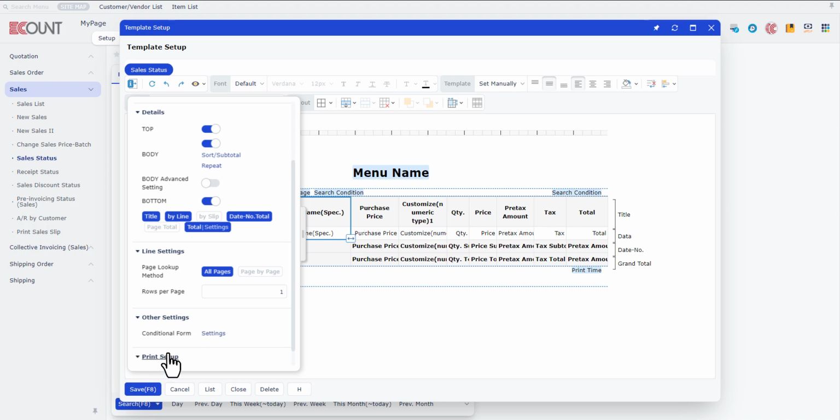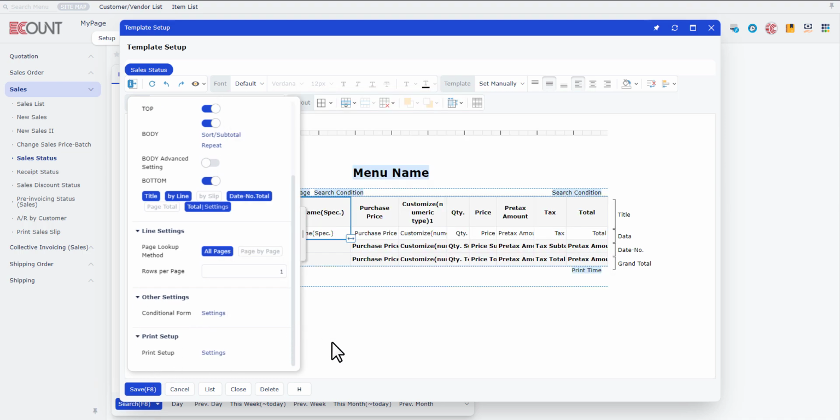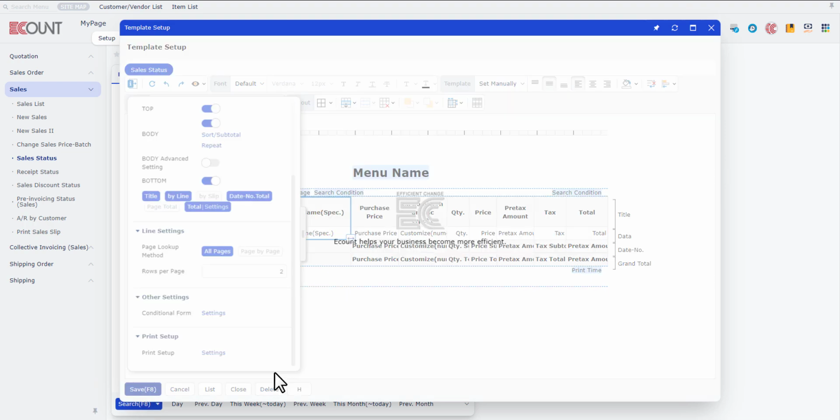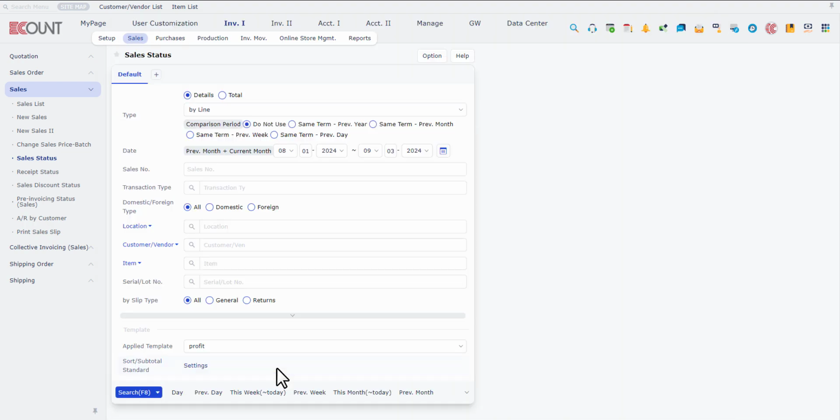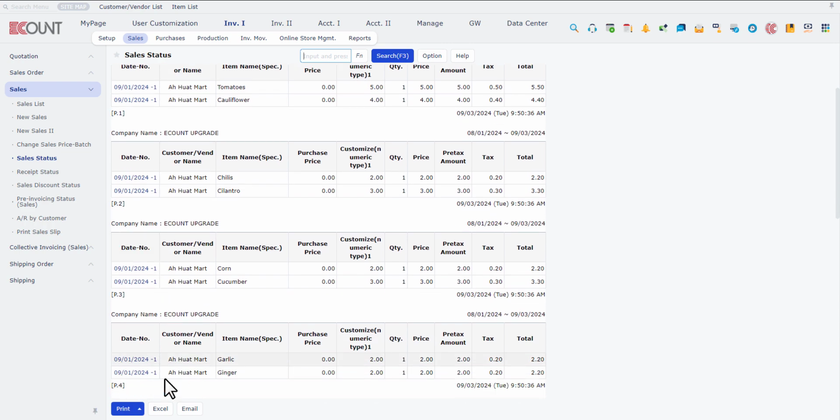In addition, you can also change up the print setup. So let us choose the all pages and rows per page to 2 and see what happens. And click search. You can see that the page has been separated in 2 lines.